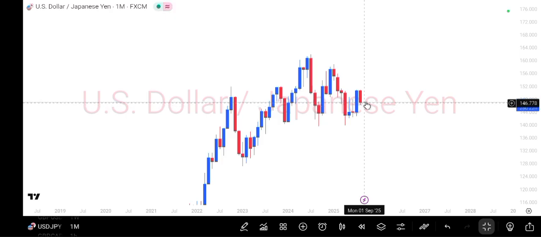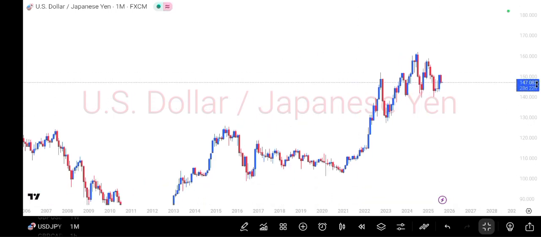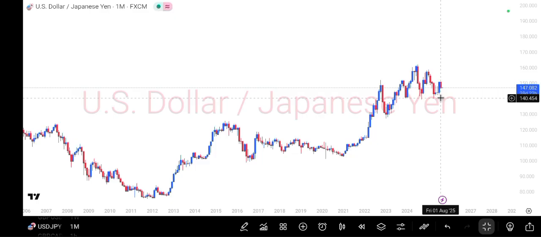Now this month we might get a little bit more drop to at least this level here. So USDJPY might possibly drop a little bit to this level. If there is no fundamental to back this market up, technically we should drop to this level. So the monthly time frame is telling us that we have the possibility of coming down below. The direction the monthly time frame is telling us is sell.